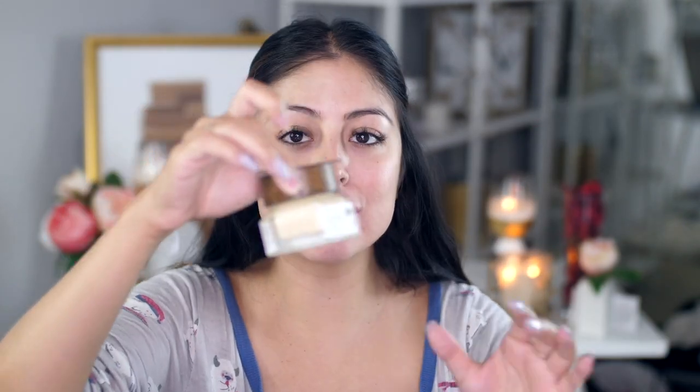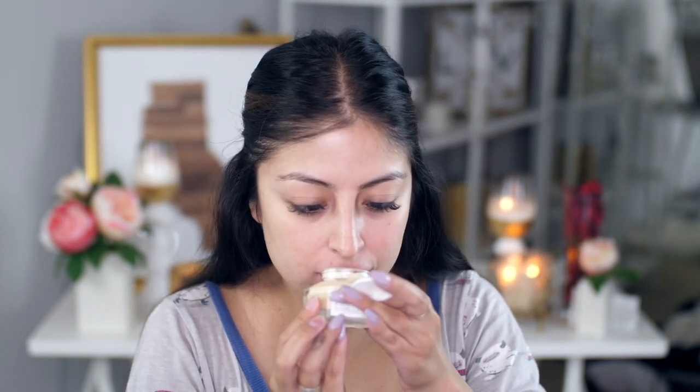I have absolutely nothing on my face and I'm so excited to try the Farmacy Honey Drop — it's a lightweight moisturizer. I've seen the Farmacy brand at Sephora and I've been wanting to try their products. It comes in this cute little jar with a magnetic little spatula. It has these tiny little lemon beads or something. The scent isn't the biggest fan of, but it's not bad — it just feels like I put a bunch of water on my face, which is nice.